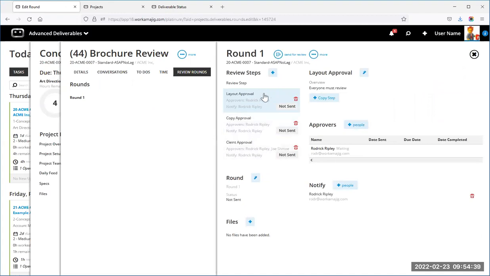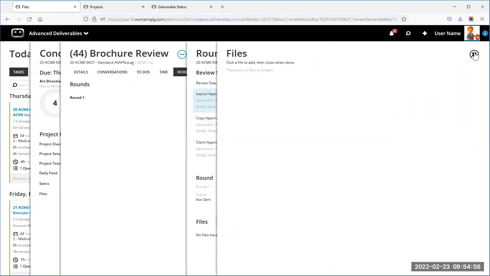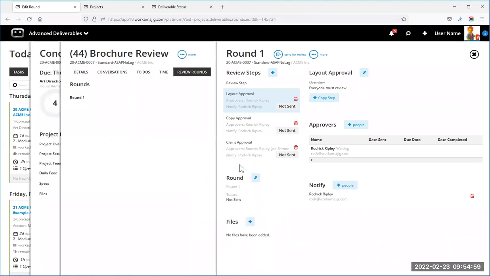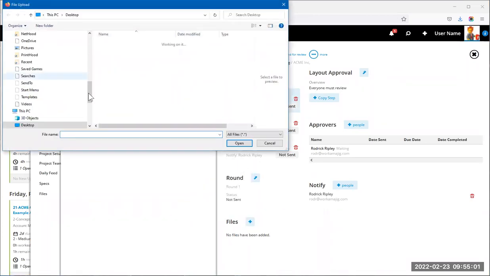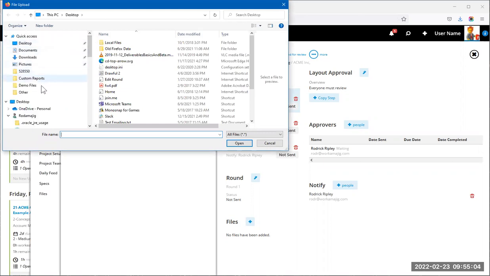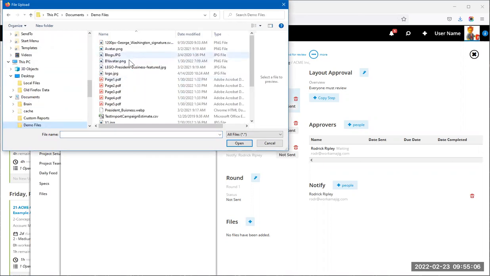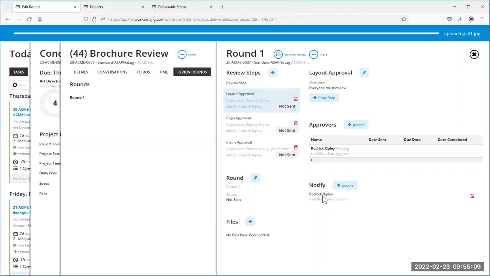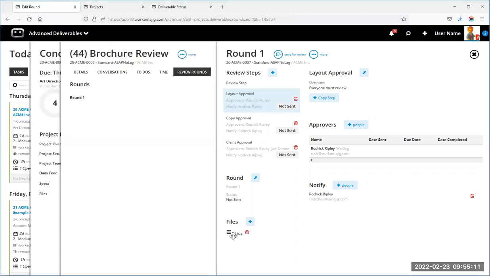There's that three-step process we were talking about earlier in our deliverable types. So I shouldn't have to do anything. If we're following the deliverable type structure, there's nothing I should really need to worry about in terms of the setup. All I should be doing is adding my file. Do we have an existing file? No, we don't. So let me add a new file. Give me one moment here. I'm going to add a quick file. Just add my version 1 file. And there it is. I'm just going to say, send this for review.